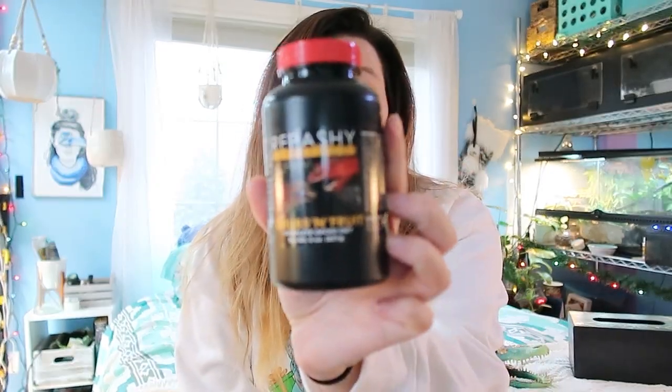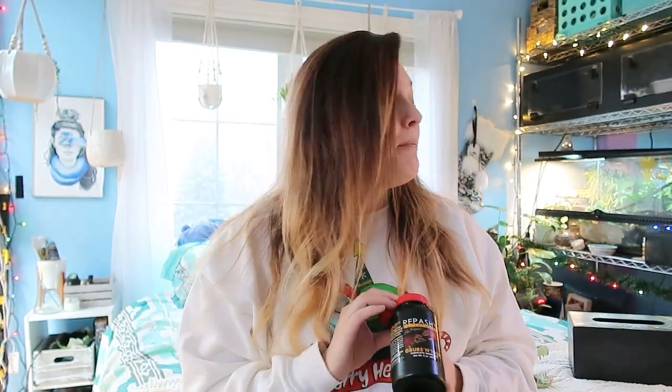Okay, up next, if the person you're buying for has an arboreal gecko, crested gecko, or gargoyle gecko, you can get them some gecko food. You can never have too much gecko food. For example, this is some Repashy. You can also buy Pangea. There's tons of different flavors. Some have insects, some don't. If you don't know what flavor to get them, get multiple. Get some with insects and some with just fruit. Get a variety. It's great. As a gecko owner, I would love to be gifted tons of Pangea and Repashy because I'm sitting here going, it's almost empty, and I don't want to buy more.